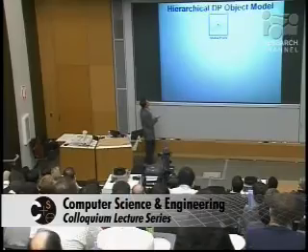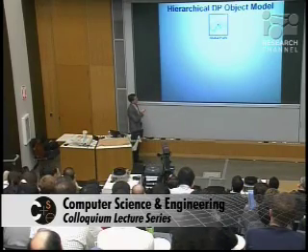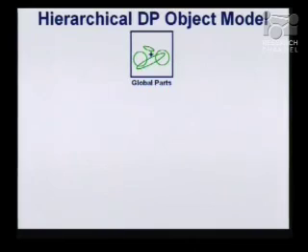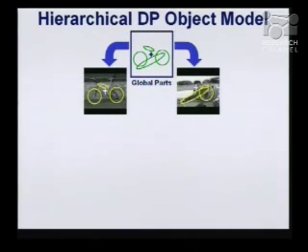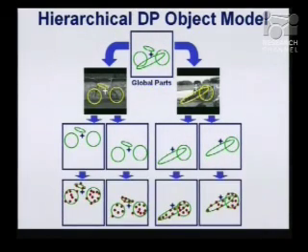In pictures, the way this hierarchical Dirichlet process object model looks is that I have a set of global parts, and then I compose each object category by taking a subset of these parts. In this toy example, there might be a wheel part that's shared between the bicycle and cannon categories, as well as some other parts that are independent. Given these parts, the rest of the generative process is the same. For each image, I sample a location of the object. Then given that location, I sample a bunch of features.